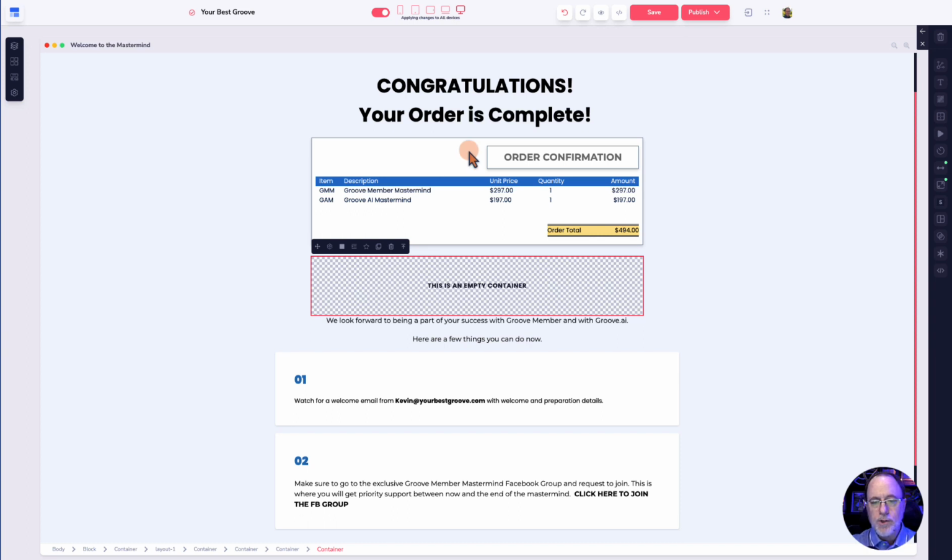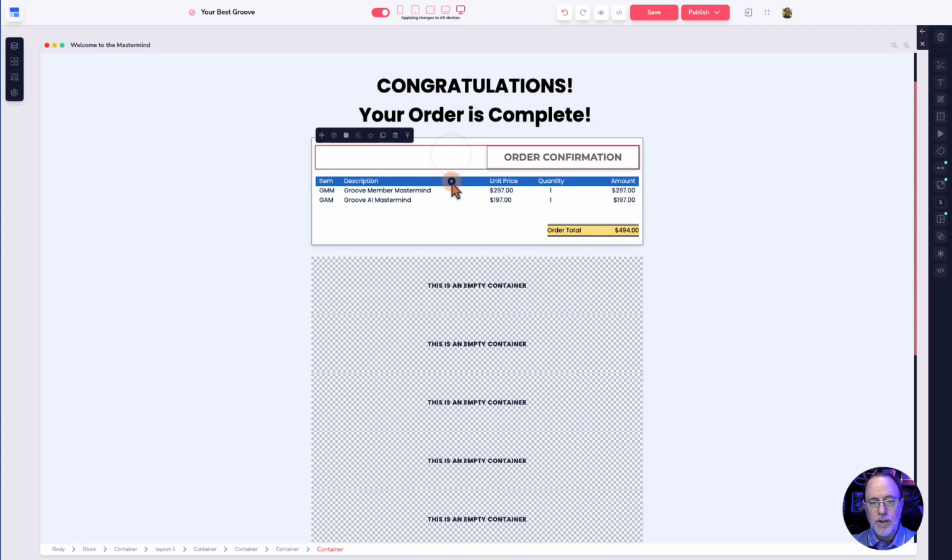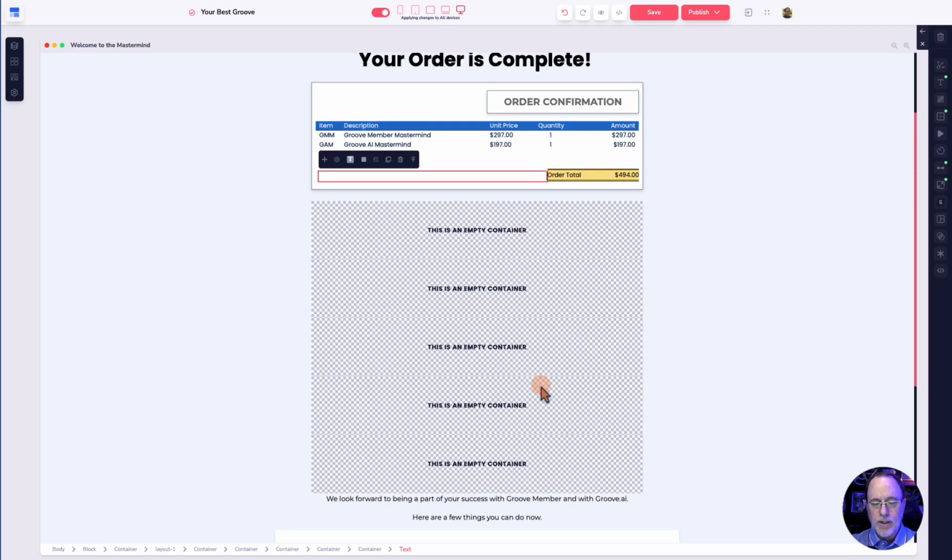So what we're going to do first of all is we're going to put the containers in here that are for each of the rows in this invoice. So let's go over here to elements, and we're going to grab a container. Now what we're going to do, this container, if you look at the breadcrumbs, is inside of a container that shrunk, which is inside of the container. So I'm going to duplicate this 1, 2, 3, 4, 5. So we got 1 here, 2 here, 3 here, 4 here, and 5 here. Those are the containers that we need vertically inside of this main container. Now don't worry about the size of it, because once we start adding details to it, we're going to be able to resize it.